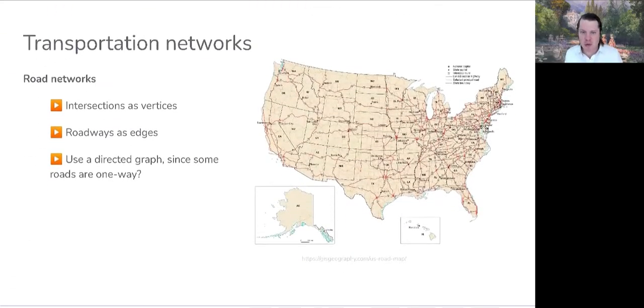Just looking at it from the transportation perspective again, we could look at the interstate highway and roadway networks across the country, and think about, well, what if we wanted to represent them in our program? How can we show the relationships amongst them? Well, we could represent them as a graph where intersections were the vertices comprising our graph, so where, say, one interstate highway runs into another. And then we could represent the actual roadways as edges. And the question here becomes, well, depending on the scale, or resolution perhaps, that we're looking at roadways across the country, maybe we use a directed graph since some roads are one way.